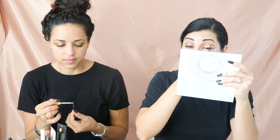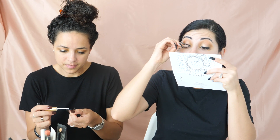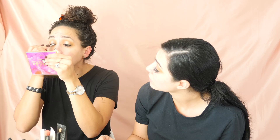I actually need to cut my lashes first. Damn, how did you do that so flawlessly? I was surprised too — it was really good today, just boom, perfect. Some days it takes a lot more time. Did you put glue on both of them already? Yes — that way one of them is drying while you're applying the other. You want the glue to be tacky when you're applying it to your lash line, and then go a little bit over it with your eyeliner to make sure the line is very neat.